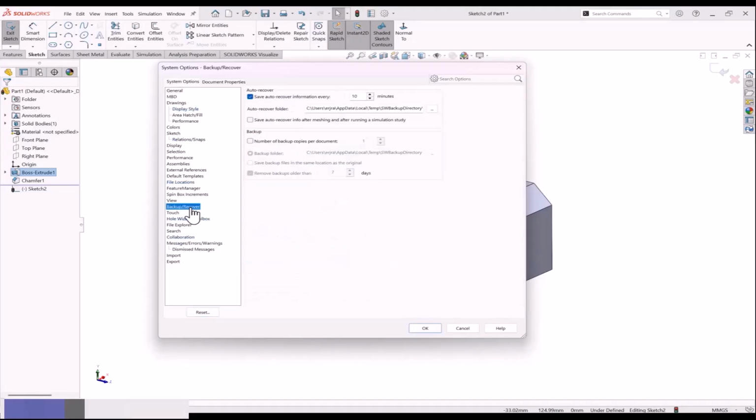Maybe for the backup, I want the software to give me a message every 10 or 20 minutes that I have to save my files. So we can set a timer here. That is about the auto timing. It also makes an auto recover folder on your PC, a location where it saves an auto recovery of your file. If the software suddenly closes or something happens, something will be saved in this location, and in that case you can go to that location and get some data.